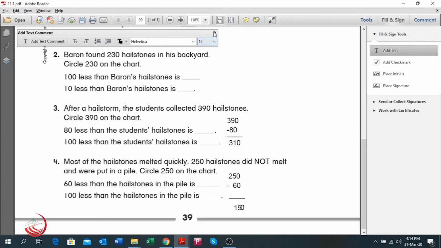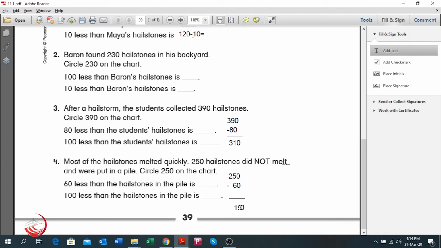This is your homework for today. I know there are 3 pages, but they are repetitive. And we're mostly talking about minus 10s and minus 100s, so it's not a big deal, you guys. Do your homework. You need to practice. Subtraction is not as easy as addition, so you need to practice.